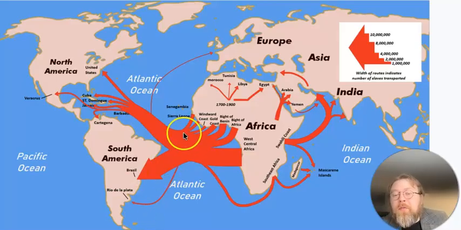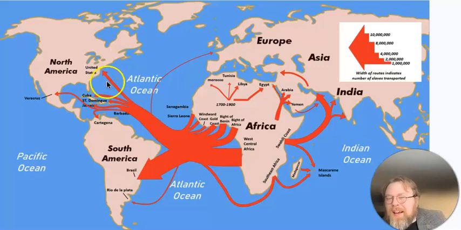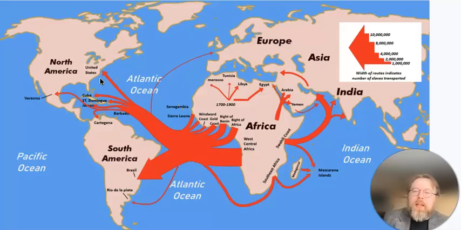Now, if you notice, the vast majority of the slave population is being sent to Brazil. And in second place, basically the remainder is sent to the West Indies to cultivate sugar. There's a tiny amount that's being sent to the United States. And some people might find that to be ironic because obviously slavery has a huge outsized role in U.S. history. We'll talk about that more specifically later on, but this just gives you an idea of where the slave trade stands by the 17th and 18th centuries.